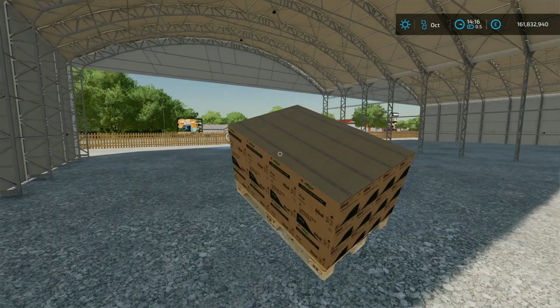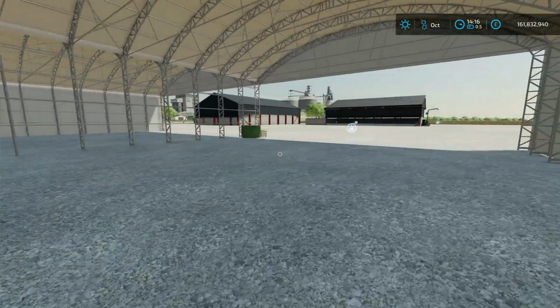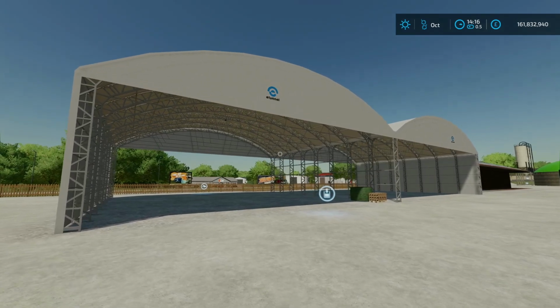I mean, you can go through it as well. You're not blocked by anything, which is all right. Just chuck it in there. Job's a good one. And obviously, this one is very big, so you're going to need a bit of space. You just go for one of the smaller ones, but that is ace.